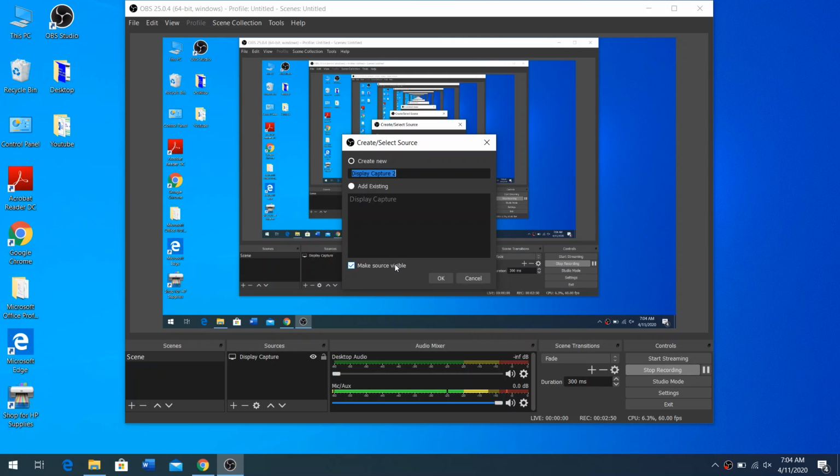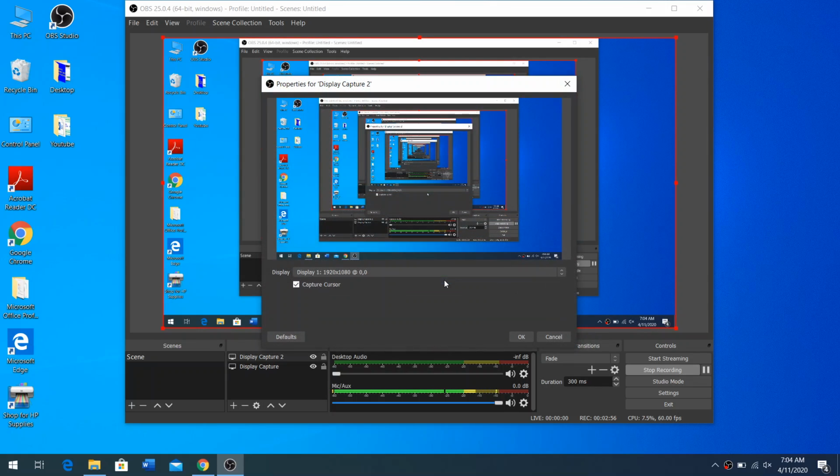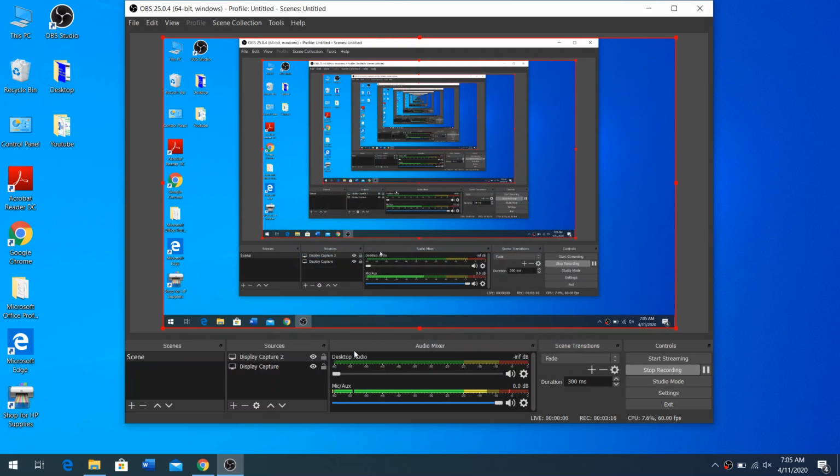You will do OK, and then there will be another screen that will ask which display you want to capture. If you have more than one screen attached, they will ask you to select one of these. Capture cursor is another option. If you want to capture the cursor, you can check mark this. So you will do OK, and this is now added.